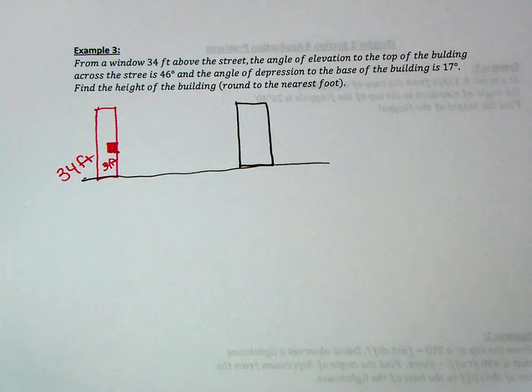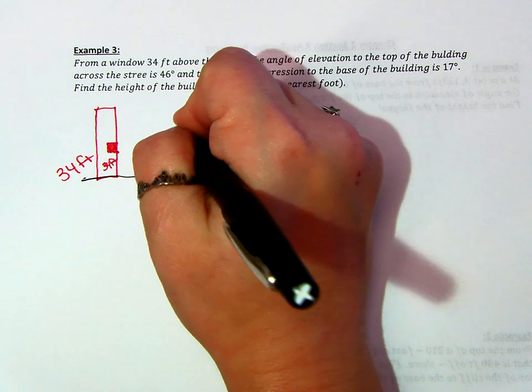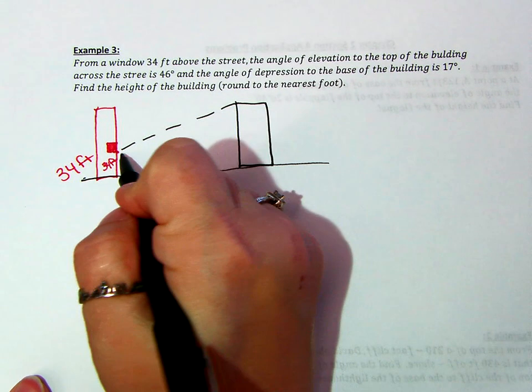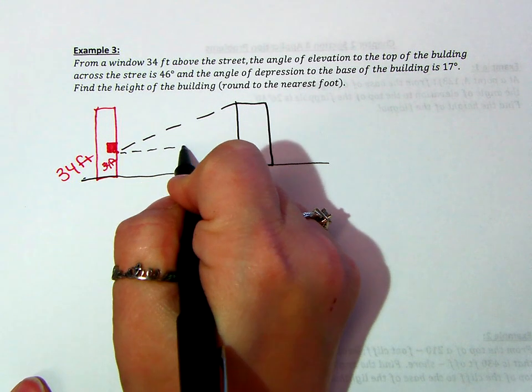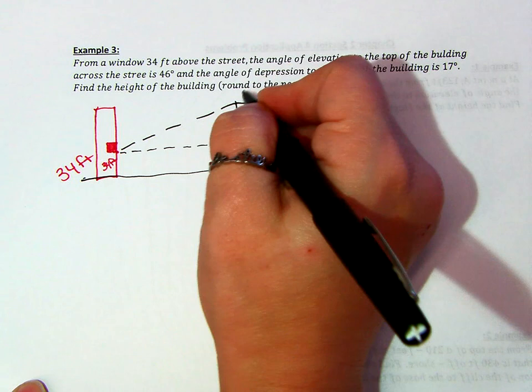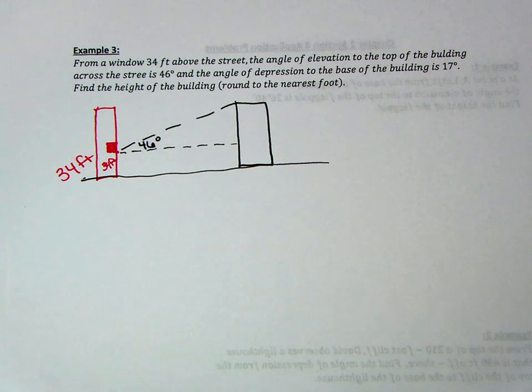It says the angle of elevation from the window to the top of the next building that is across the street measures 46 degrees. And you're like, okay, but if I make that, I don't have a triangle, so I'm not sure where to put that elevation. So pretend like there is a horizontal that runs across between the buildings directly from that window. So the angle of elevation then is in this triangle that we just made, which is 46 degrees.